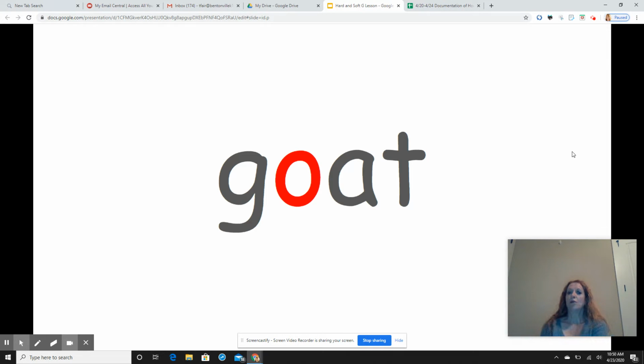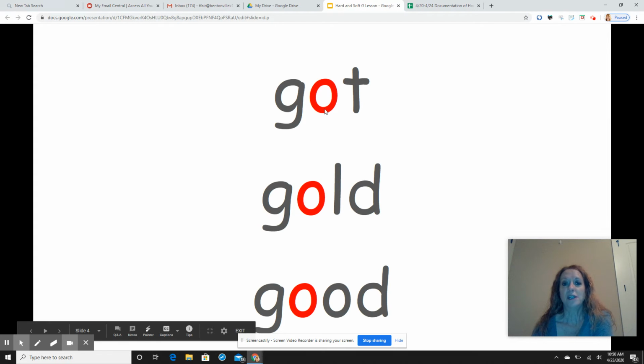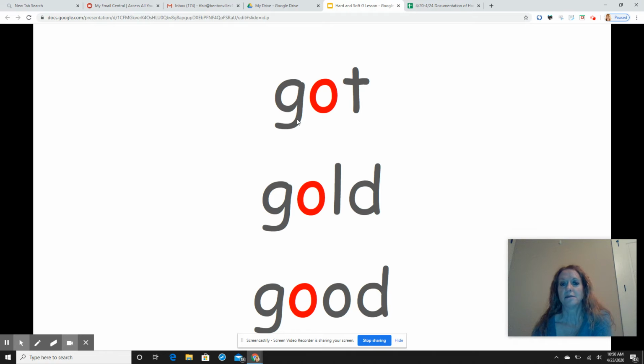We're going to look closely at some words that have these letters, vowels after them, and see what sound they make. Okay, then we have the word goat. And we know that has a G sound because what's right after it? An O. That O tells you it says G. So that's G, oats. Let's look at some other words with O after the G. When you see the letter O after the G, it's going to make the G sound. Okay, let's look at this word. G, ought. I know to say G because there's an O after it, because I know the rule says if there's an A, O, or U after the G, it's going to say G. It's going to say the hard sound.